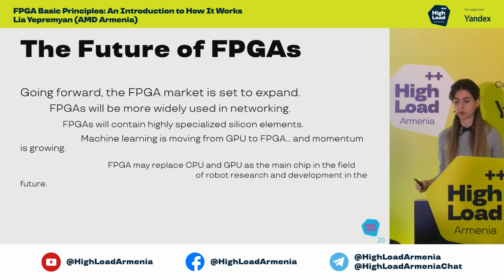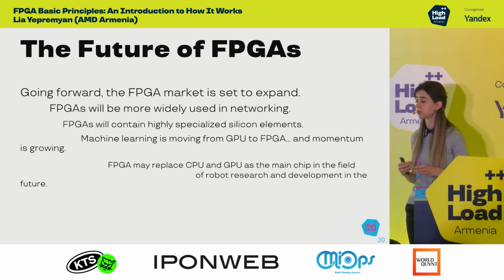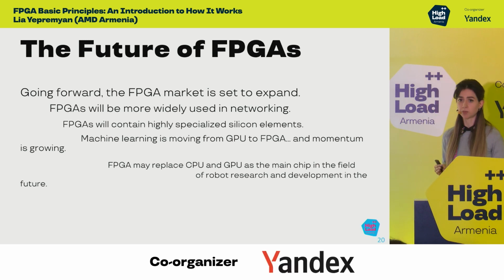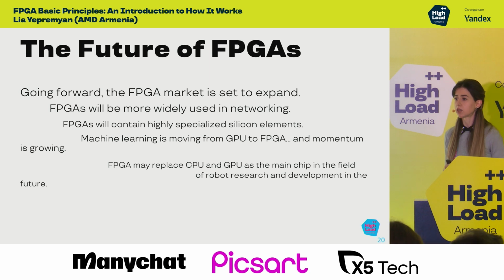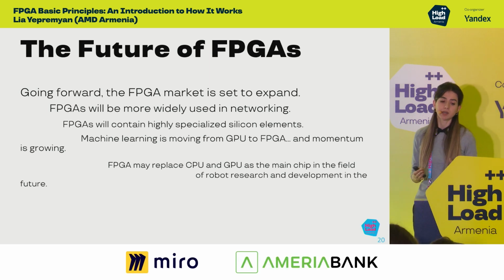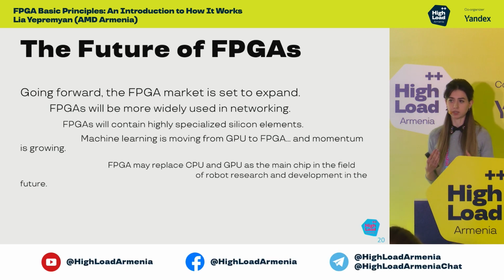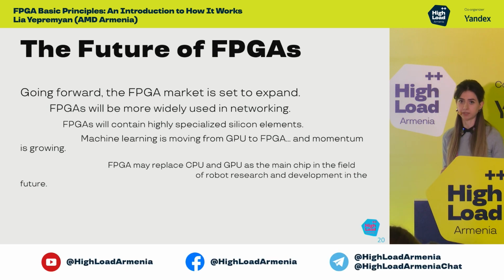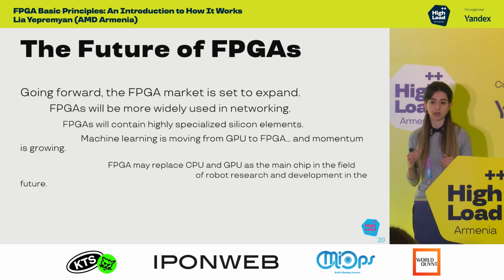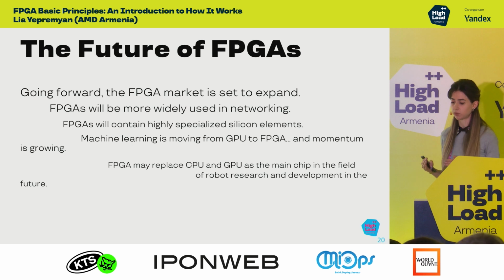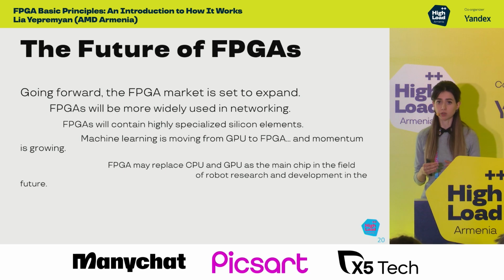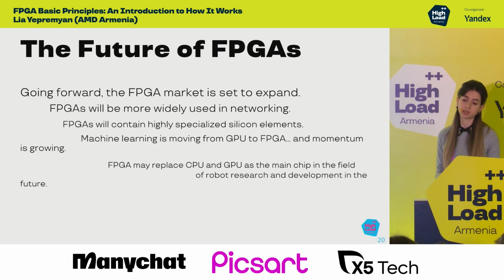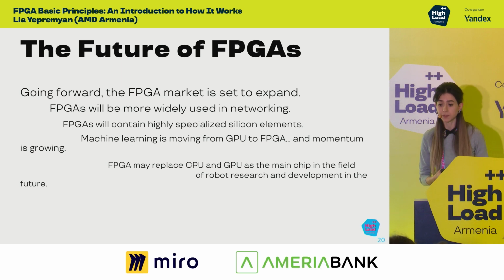Going this way, FPGAs will be more widely used in networking. Besides programmable logic cells, FPGAs will also contain highly specialized silicon elements that are network elements. Network-specific FPGAs are also going to be manufactured and implemented to work with networking. FPGAs will also contain more configurable logic blocks, which will allow designers to implement more complex tasks.